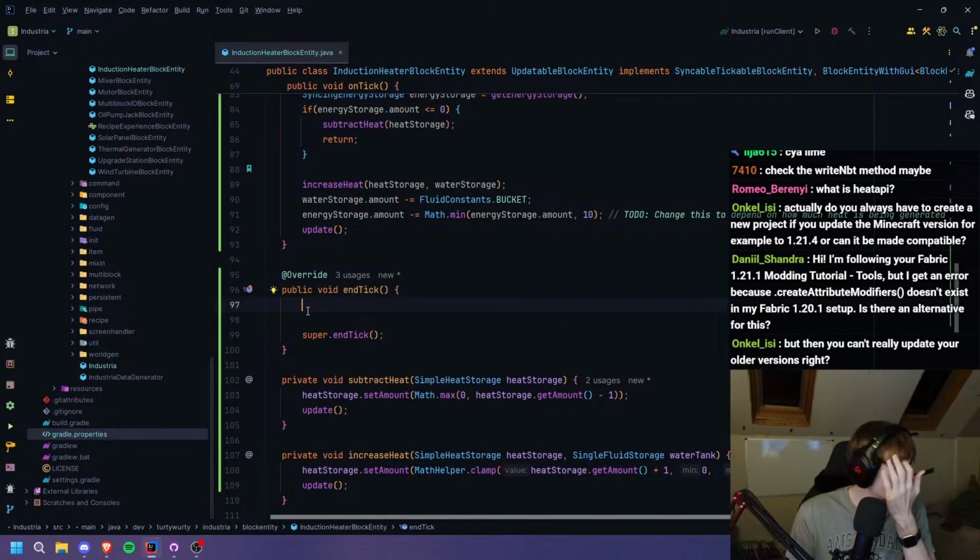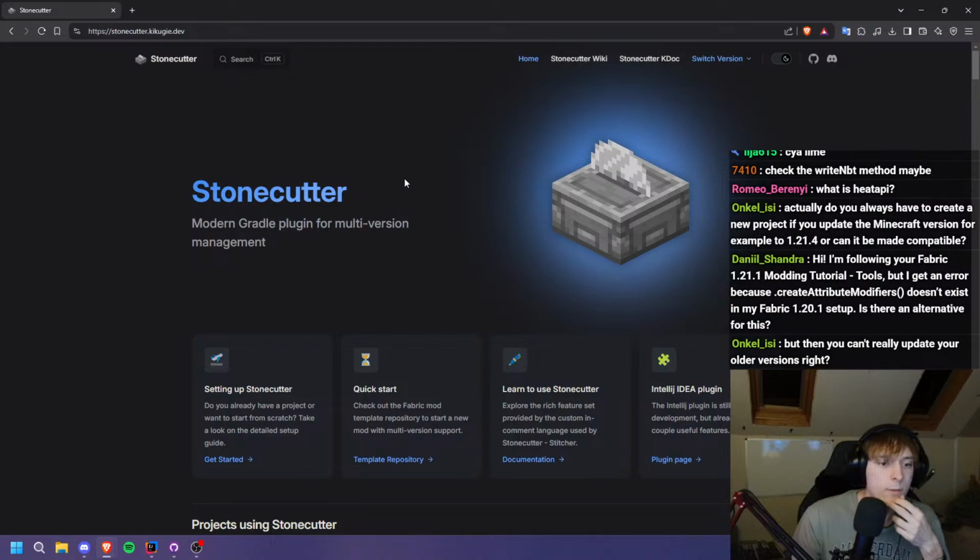Or you can use, I think it's called, let me see if I can find it. Yes. Or you could use this, which allows you to basically write multiple versions inside of a single version. It's pretty cool, but also very weird.